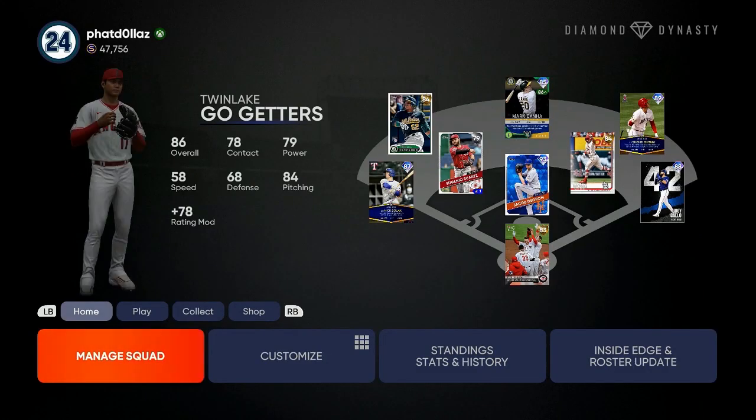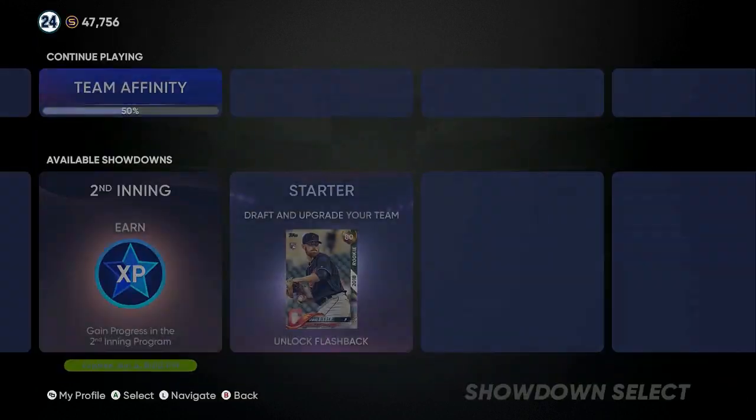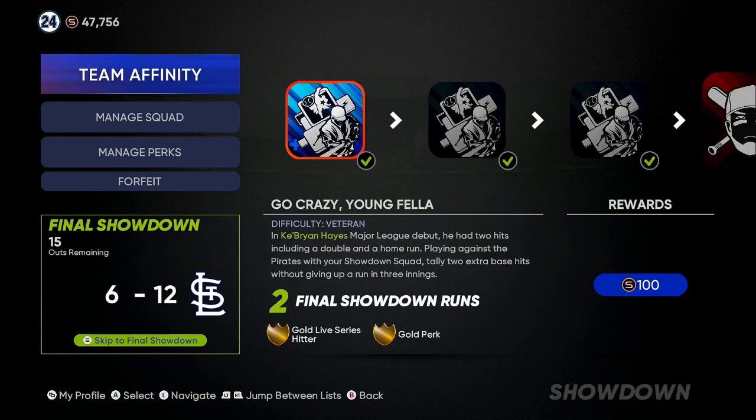So the showdown is only hard to people that are impatient. I repeat, the showdown is only hard to people that are impatient. But we're going to get into the best way to do the showdown. So if we go right here to showdown, we go to team affinity where I'm at right now. I'm at 6 points out of 12. I just beat the boss. Now we're gonna go to my squad.